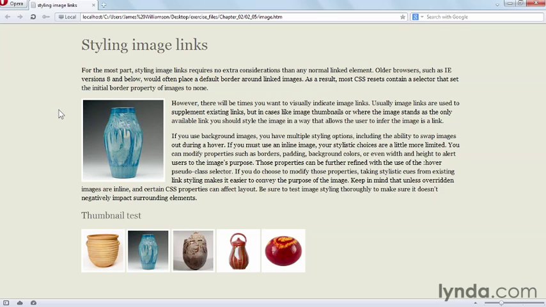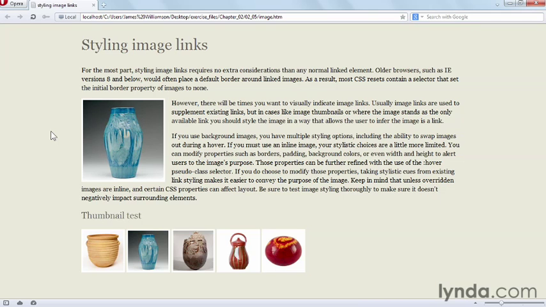Now, at the very bottom of this, I've got some thumbnails down there, and right now they're basically using the same styling that my image link has up here, and that's fine for the most part. There's nothing wrong with that at all. But there are a lot of things that people do when they style thumbnails. They make them bigger, they rotate them, they animate them. There's all sorts of stuff that you can do.